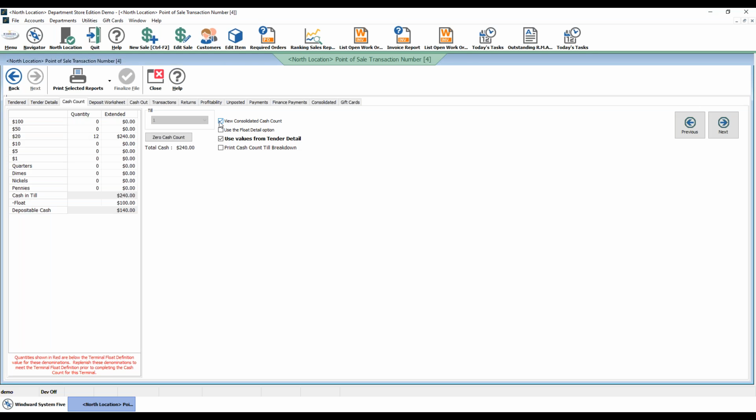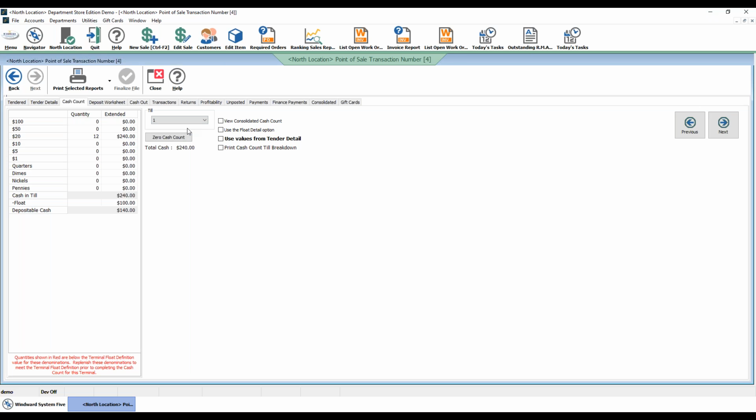So if all the cache comes together at the end of the day from the 4 tills and it's all put in a pile and counted, less the floats, you do that here consolidated with this tick box, that off, this on, and you put the total float of the 4 tills down there. Or you take that off and then you flip between them and do them one at a time.